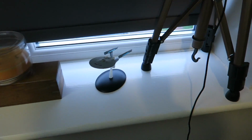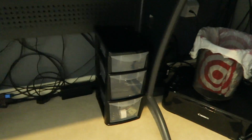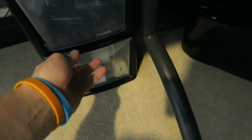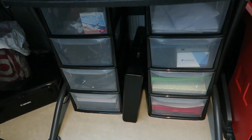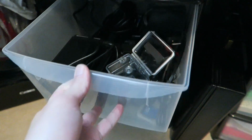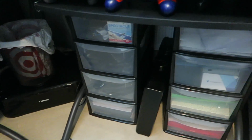And then just a few Star Trek ships because I'm a total nerd. And then underneath here I've got a printer, and the bin is there. And then in these we've got sort of cables, USB in there, sound cables in there, power cords and things like that. And then these just have a variety of stuff that I might need, house documents or receipts, business related stuff. There's all sorts of cameras like GoPros in there, and then there's video cables in there, general storage that I might need on a day-to-day basis in an office, I guess.